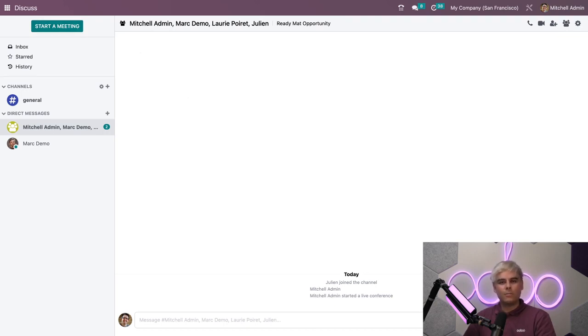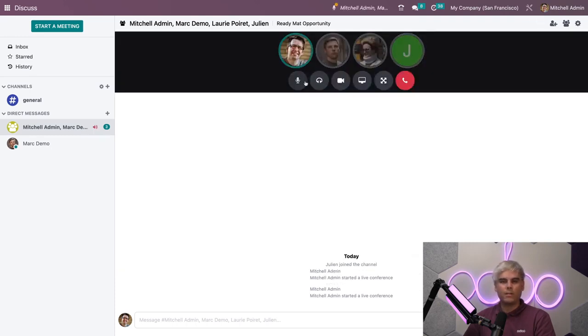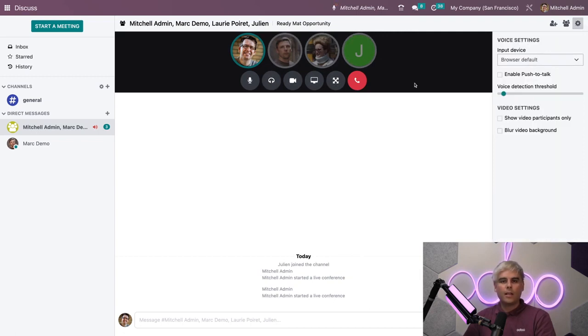Now, I have my standard mute and my deafen buttons as well whenever you're actually inside of a call, as you see here below it. I also have settings I can fiddle with, such as clicking this gear icon that allows me to see what's going on with this call. I can also change my input device for those days I want to use my fancy headset. And I can also enable the push to talk feature and adjust the voice detection threshold.